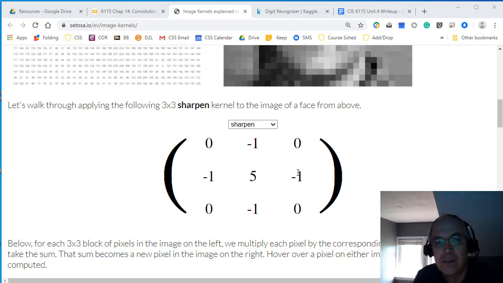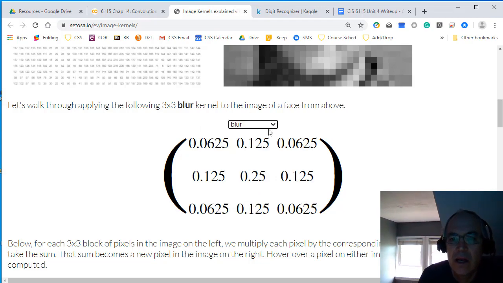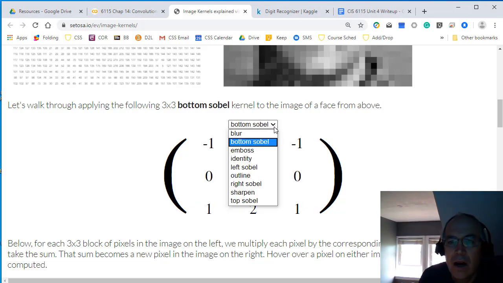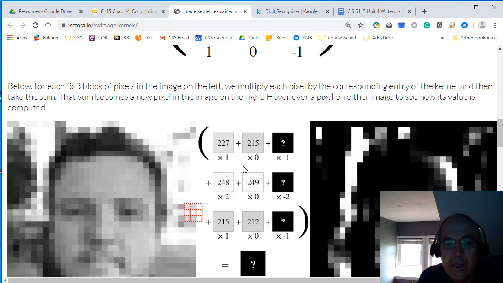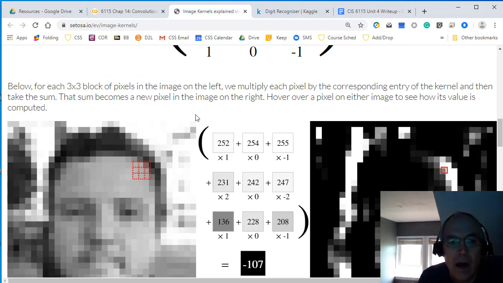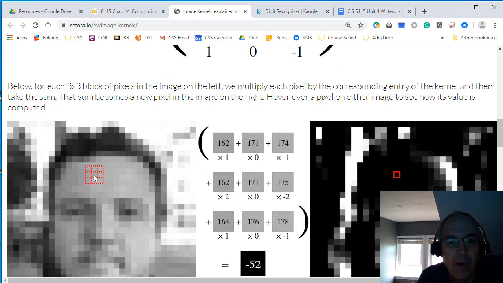And then we can apply different filters to this. We can select different kinds of filters here, and these will detect different things. A lot of these filters are 3x3 blocks, and what we'll do is apply those to our image. Here we're going to take this 3x3 block, and it shows up as a red 3x3 on our image here.